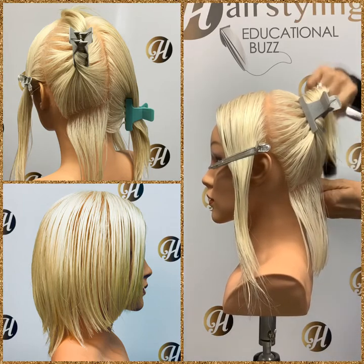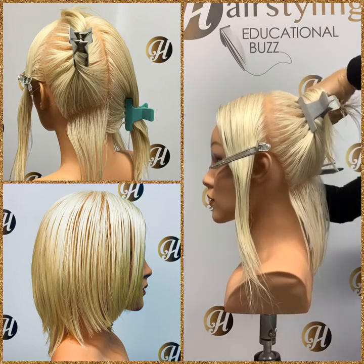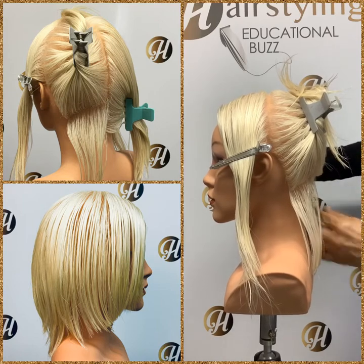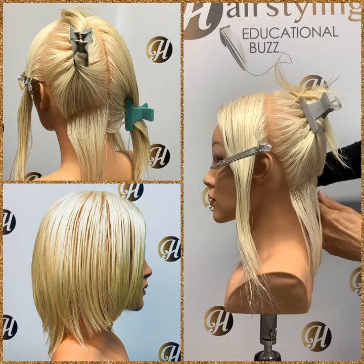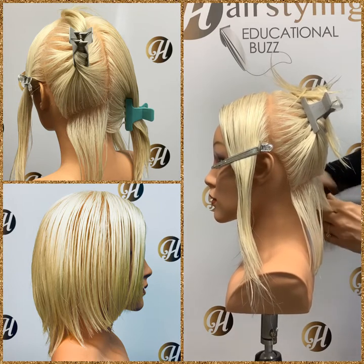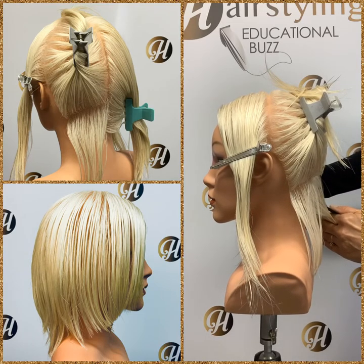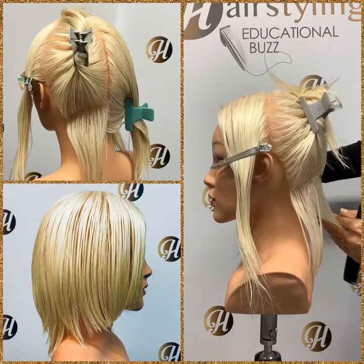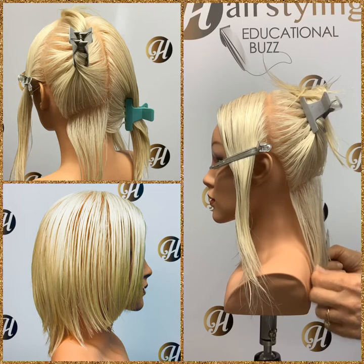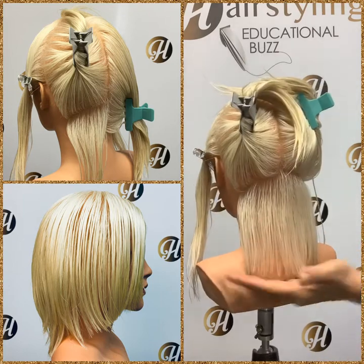Then you can do the same on the other side. Just do your parting. Comb that hair up and away, just like we did with all the other haircuts. Use a little bit of your guide from the previous haircut, the first cut you did. Remember to check where your 90 is and where your 45 is. And shift forward, and then we're going to cut. Make sure your body position is correct. And then we check. Check on the outside and check at the 3 point. And then also do a visual check to see the line that you're creating.